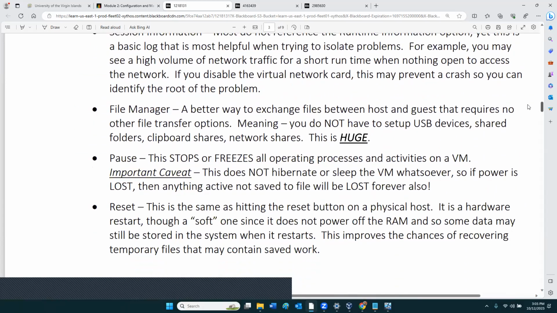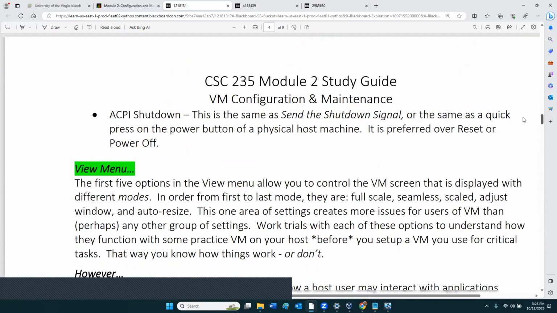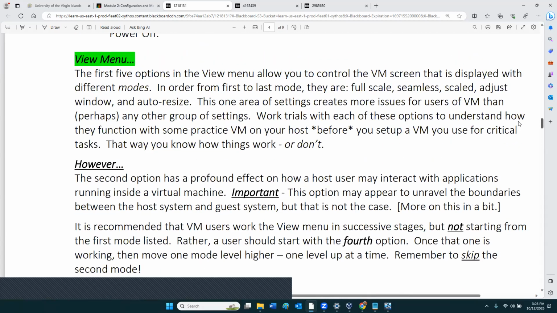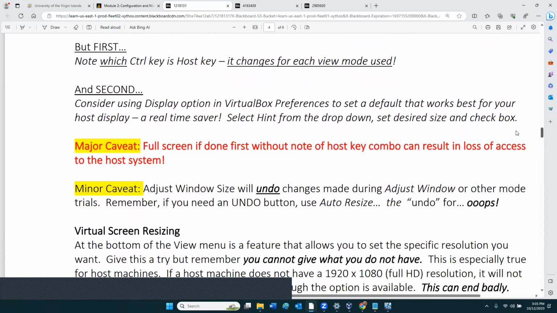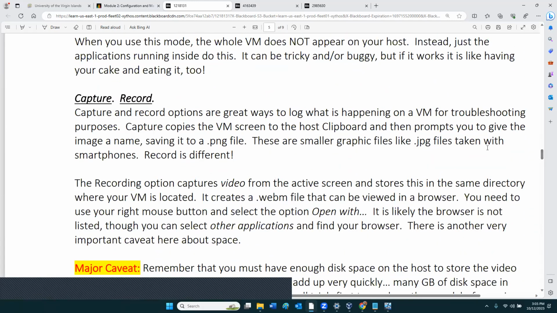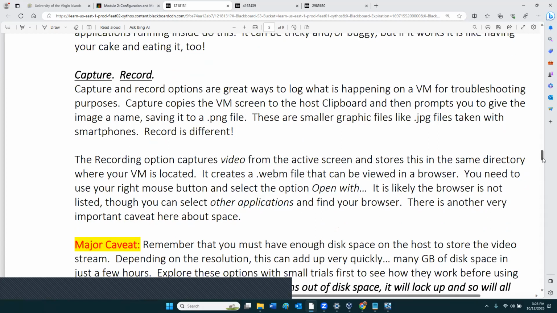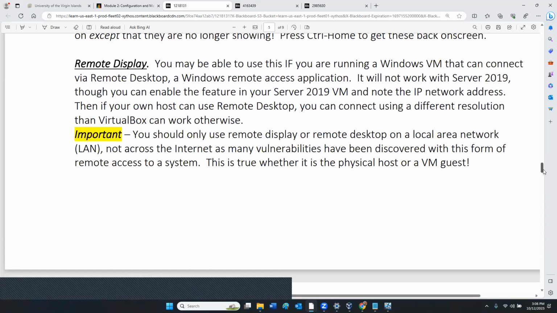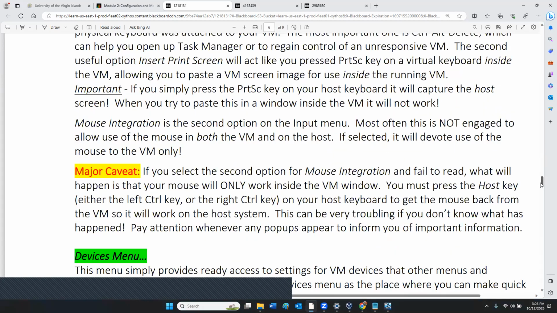And it explains things about your machine menu and file menu. Here's the stuff about the video display or the video options for your virtual machine, resizing, capturing and recording. So that's how we captured the movies that you used in your 2.1 assignment, and you played those.